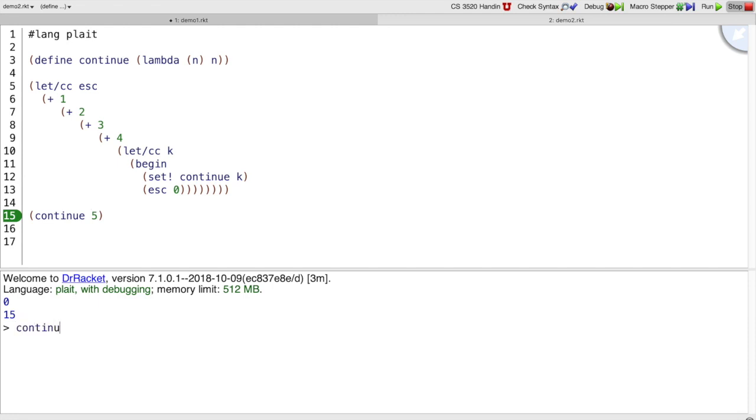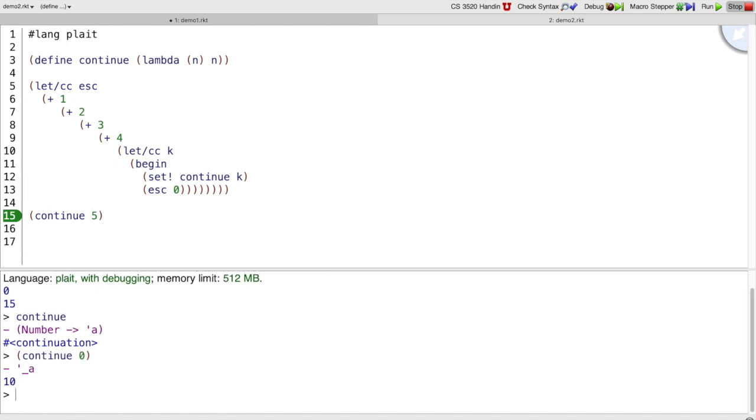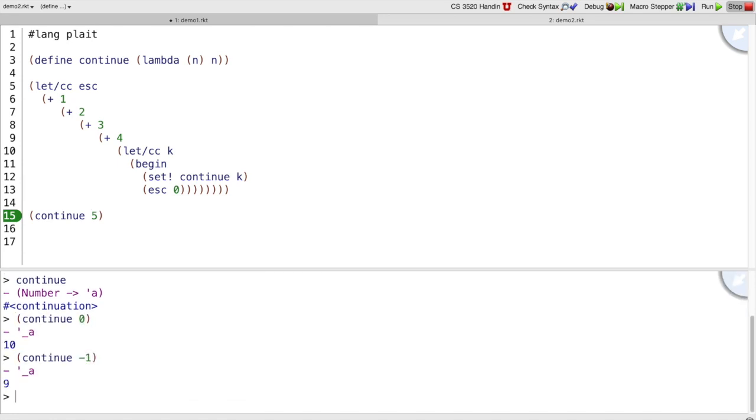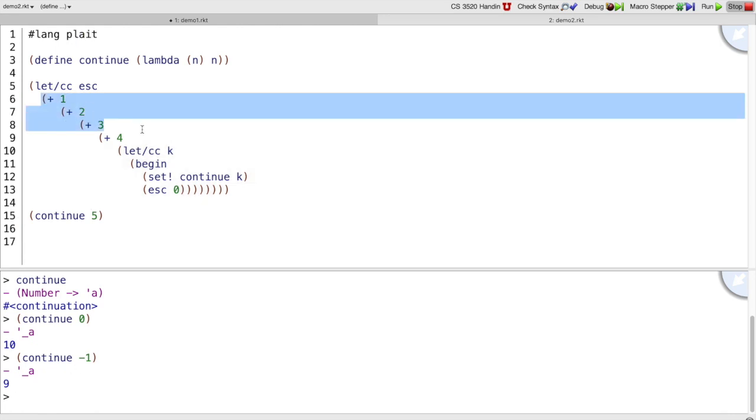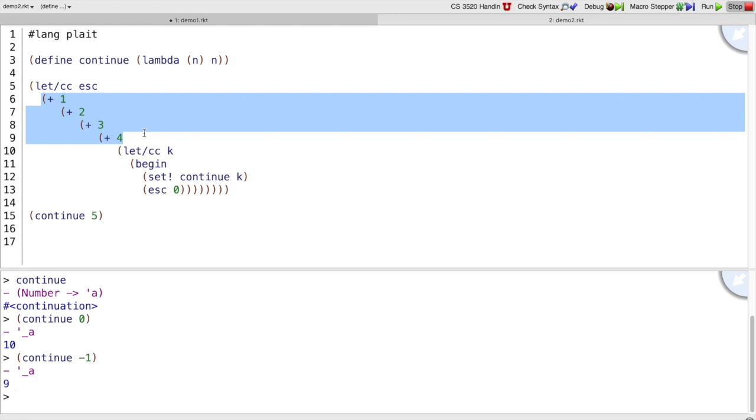Continue is still here. It's a function, but also it prints out as a continuation because it's really a continuation kind of function. It has type number because we need to give it a number, and then it doesn't return anything in particular because it just prints that number out. I can call continue again on 0, and then we'll get a 10 out, or I could continue again with -1 and we get a 9 out, and so on. Every time I call continue, I restore that plus 1, plus 2, plus 3, plus 4 around the value that I give it, and it eventually adds up and prints out that result.